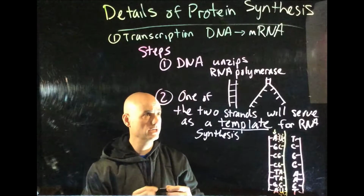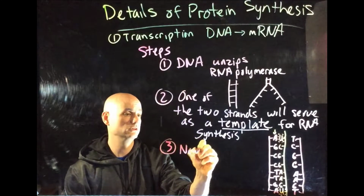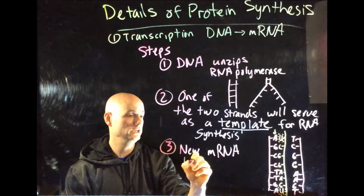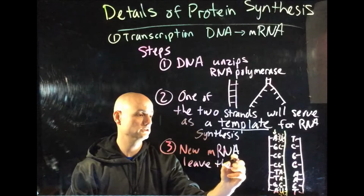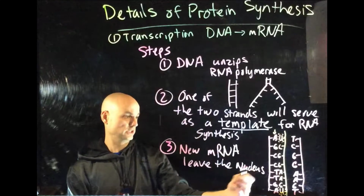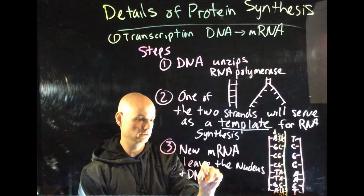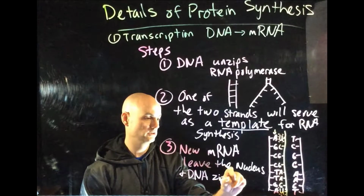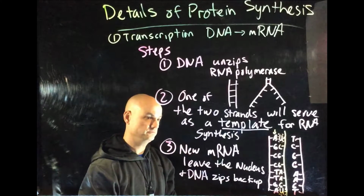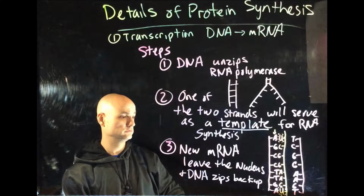All right, so what happens next? The new mRNA has to leave the nucleus. And at the same time as that's happening, we got to put back together our DNA. So the DNA zips back up. Okay. So, that's transcription in a nutshell.